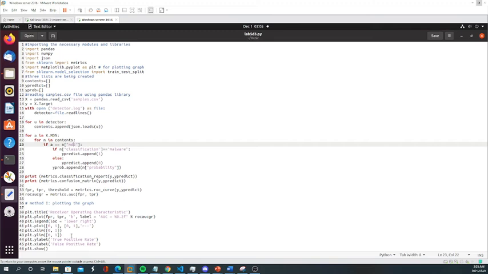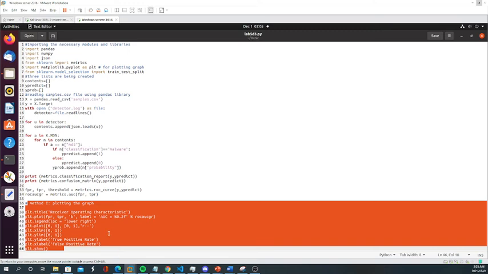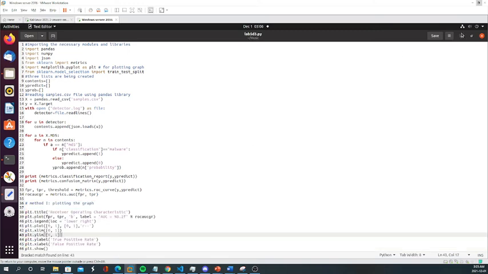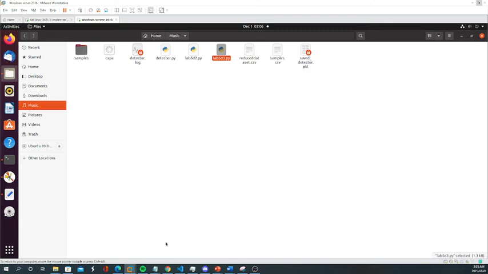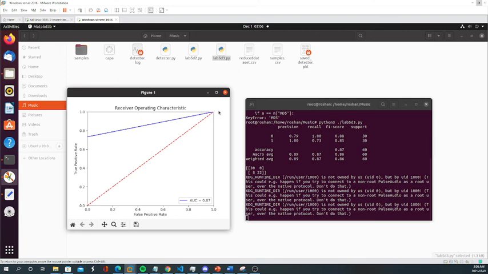And the next part, this code is for plotting the ROC curve, like for plotting the graph. I already ran the script here. This was used for lab 5 too. And yeah, I have my script over here. So when I ran the script, I was able to get a ROC curve which shows the true positive rate and the false positive rate. And then the average AUC is 0.87. And the confusion matrix here is shown.